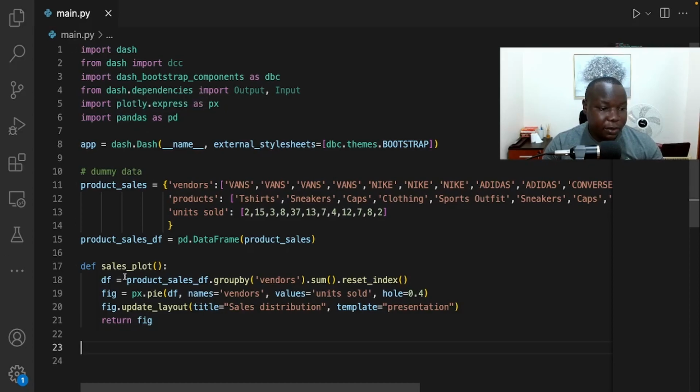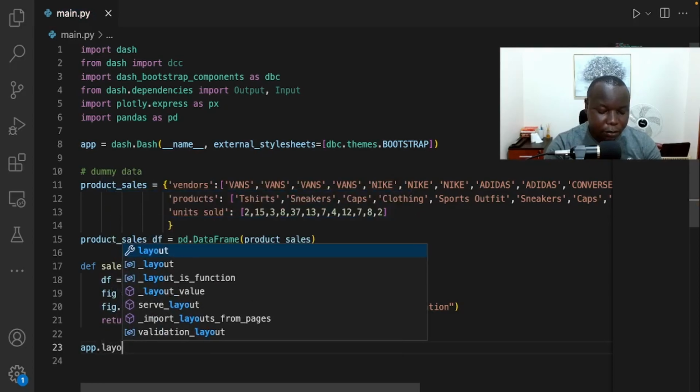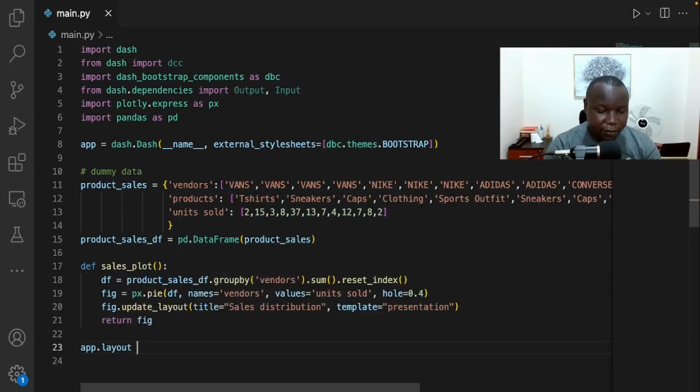And for that, you need to have some bit of web design to know how to work with containers, cards, and the other components that web designers work with. So we're going to define the layout. So app.layout. The layout of our web page is what we're going to define here.